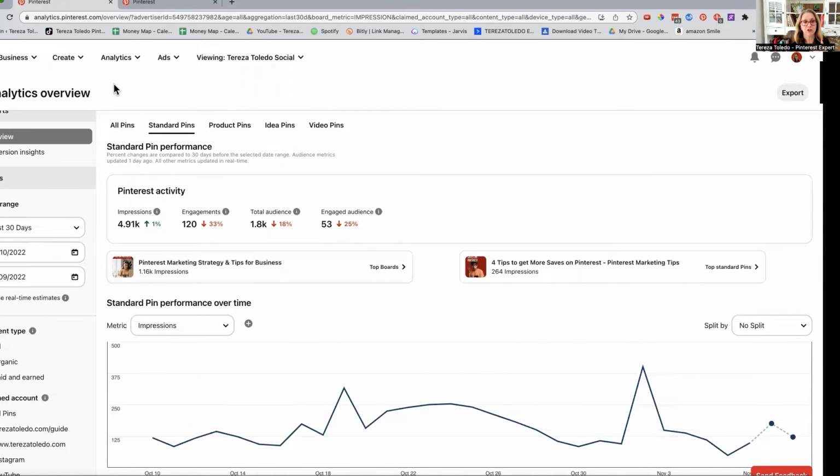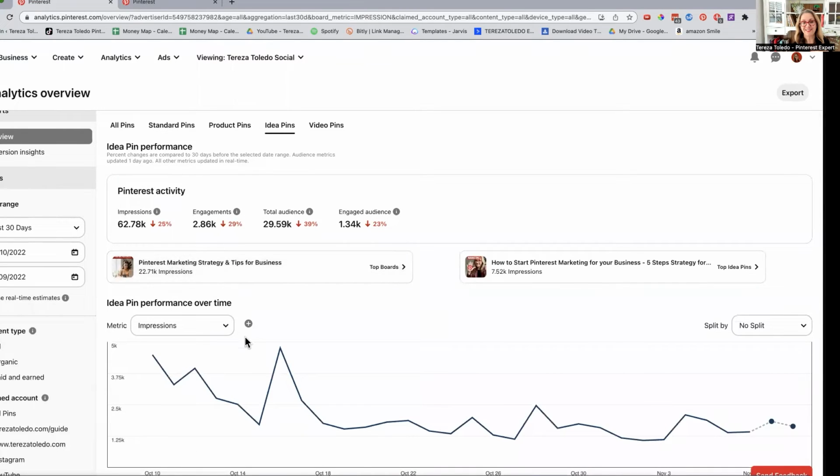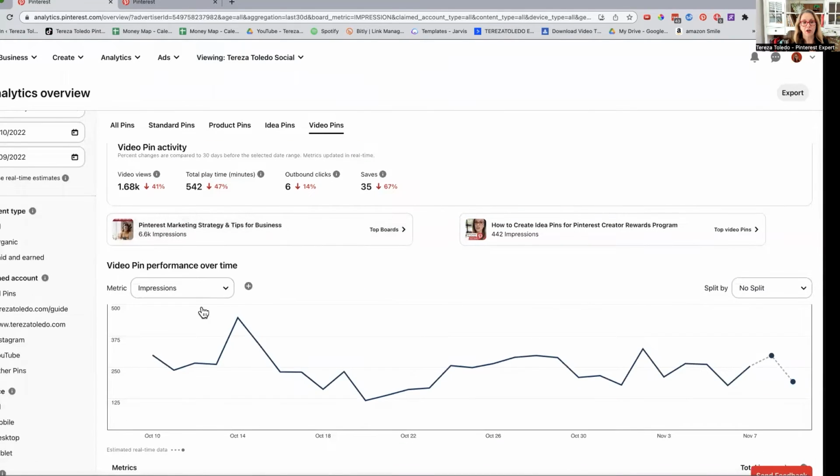We haven't seen jumps like this in a while. I don't have product pins. If you look at my idea pins, you're going to see a decrease. It's not that Pinterest is not giving room for idea pins or giving as many views or reach, but it's also that Pinterest is giving reach for other types of content, such as video pins and standard pins.